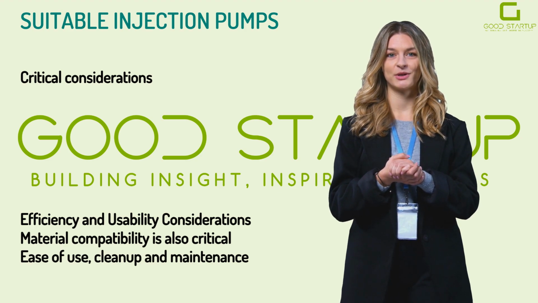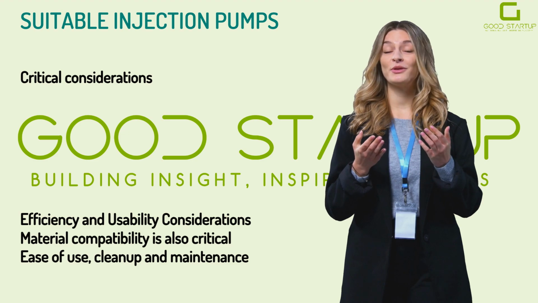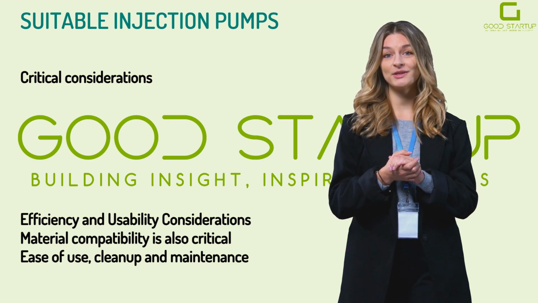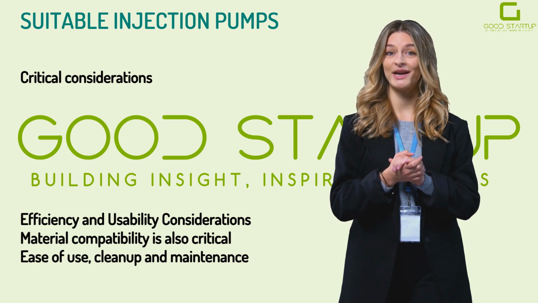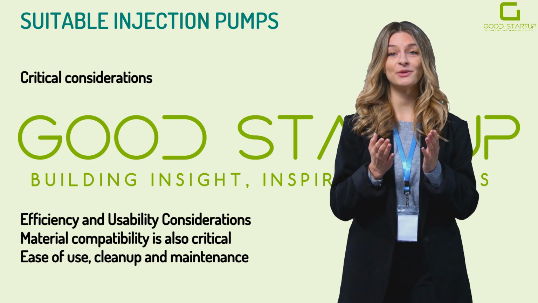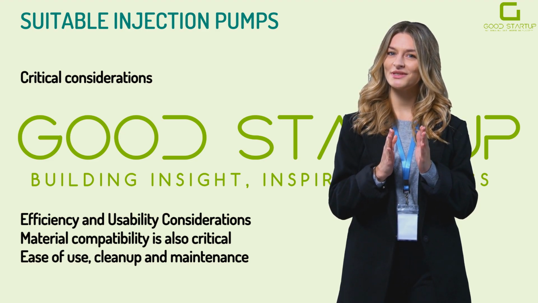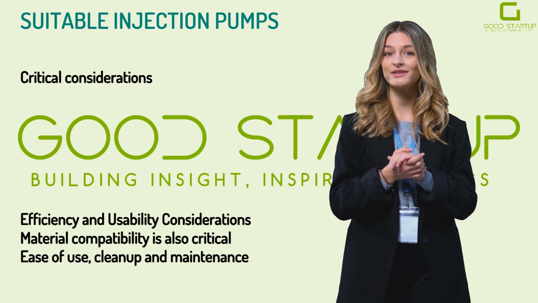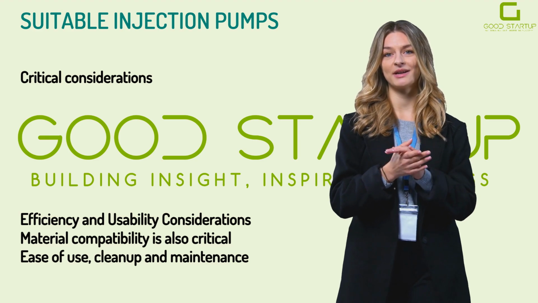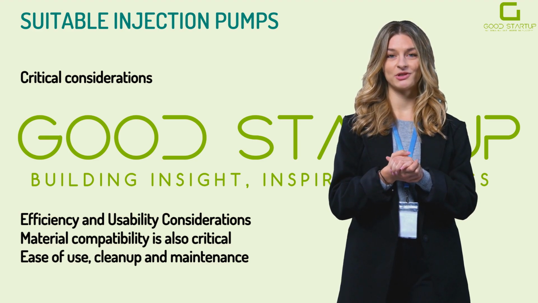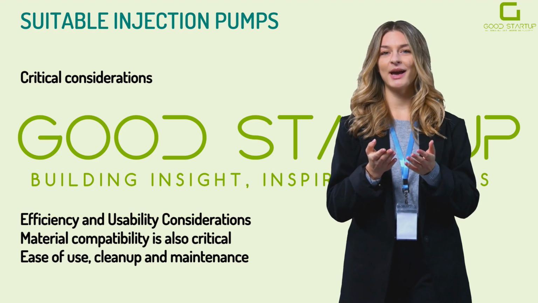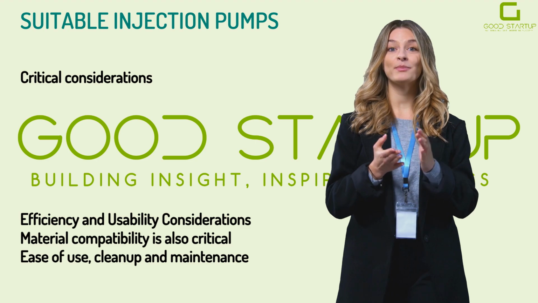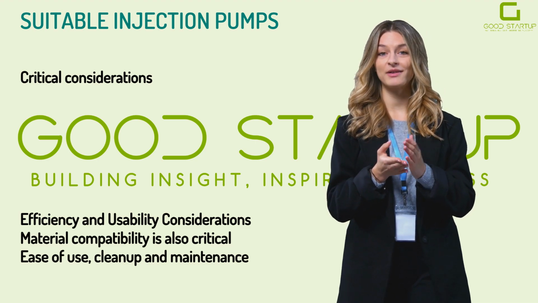Material compatibility is also critical. Pumps in contact with aggressive resins, like acrylic components, should be made of stainless steel or other non-corroding materials to withstand chemical exposure. Likewise, the pump's hose and seal materials must resist the resin. For example, epoxies can be solvent-cleaned but may attack certain plastics, so hoses must be chosen accordingly. Ease of use also ties into cleanup and maintenance. Pumps used with quick-curing resins, like acrylate or fast-set PU, must be cleaned immediately and thoroughly after use.